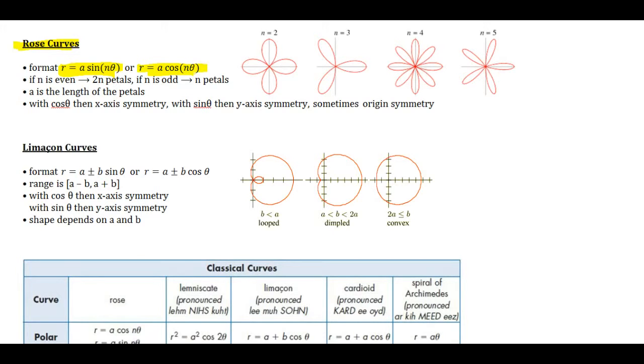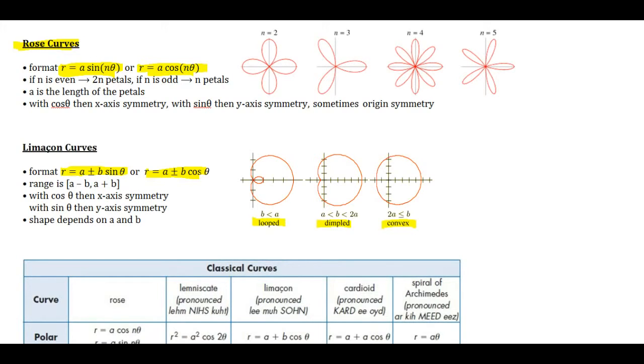Another one that's really fun are the limaçons. They are the ones that are down here. They have actually three different types: looped, dimpled, and convex. It just depends on what the multiplier is, the numbers out front, I'm sorry. And so if you see, there's one form here of limaçon, which is if you have a number plus a number, sine the angle, or a number plus a number, cosine the angle. That will build your different limaçon curves. The range right there, you can just see, you subtract those two numbers and then add those two numbers.